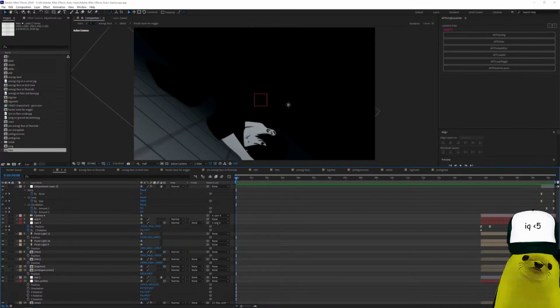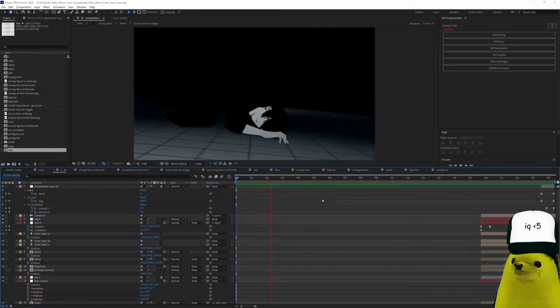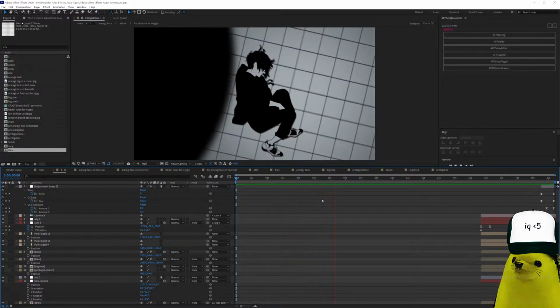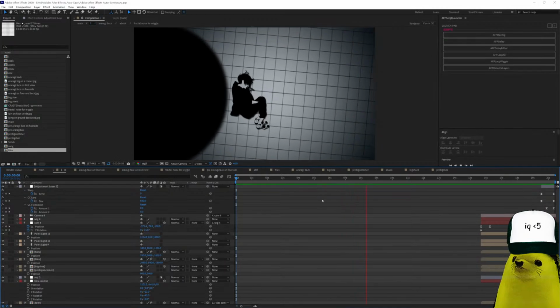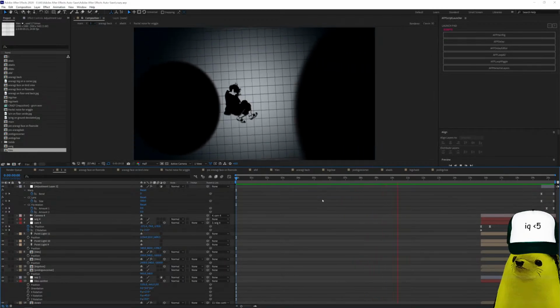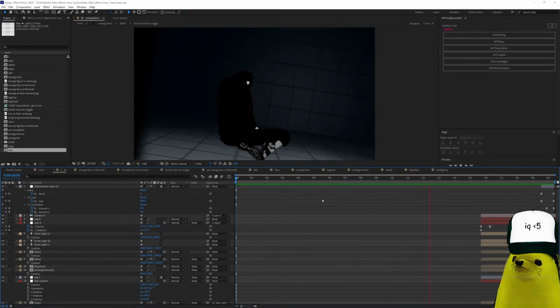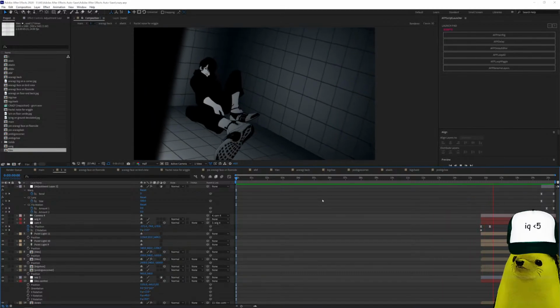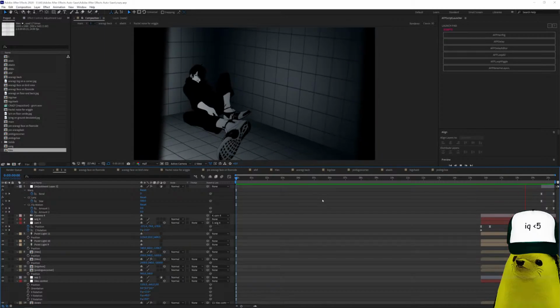Alright, here it is. 5, 4, 3, 2, 1. This is manga from the Monogatari, Bakemonogatari.